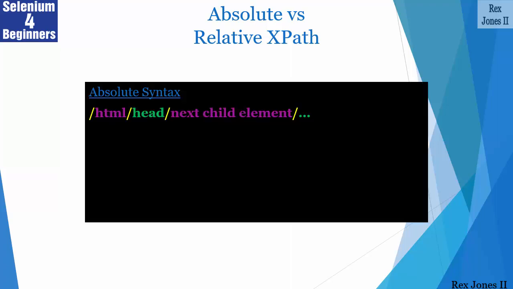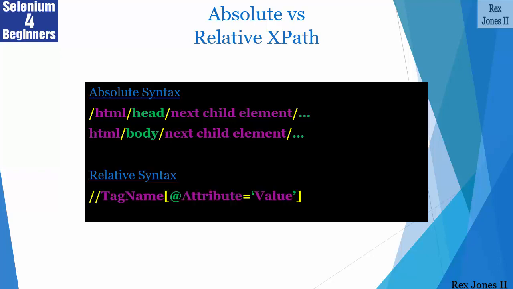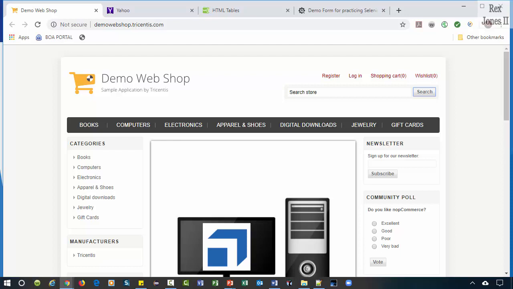Here's the syntax for an absolute XPath. The absolute XPath always begins with the root element, which is HTML. It can start with a / before HTML or without a / before HTML. However, a / will always come after HTML, followed by head or body as the next element, and stop with the last element. Relative XPath always starts with 2 /, which selects a direct tag name, followed by a condition. The condition is located inside square brackets using an @ symbol, attribute equal to the value, surrounded by single quotes.